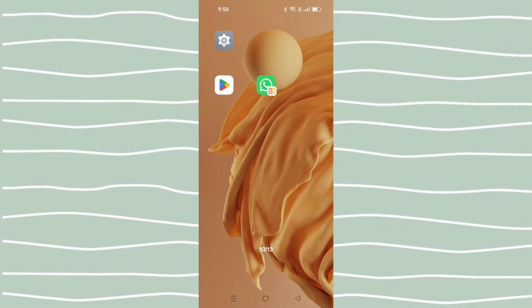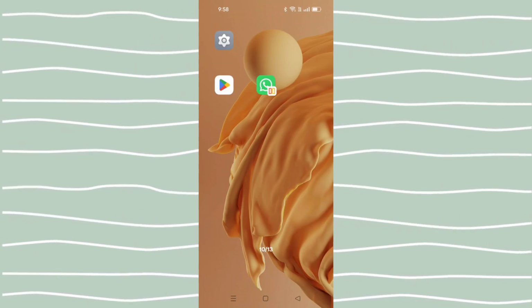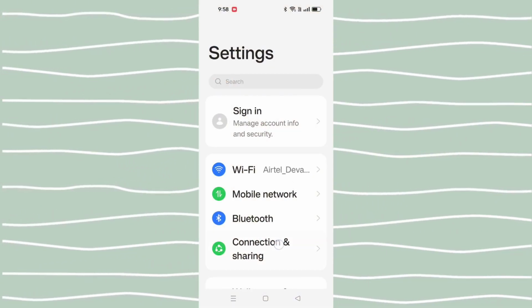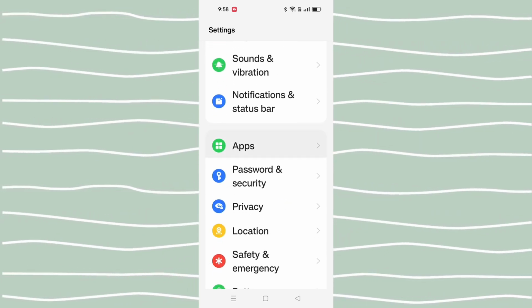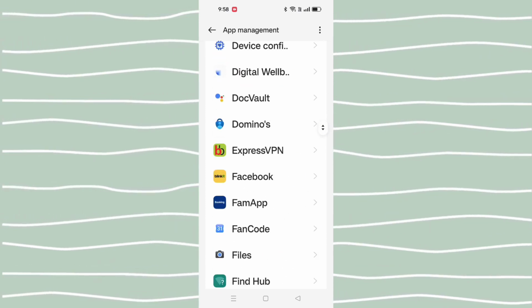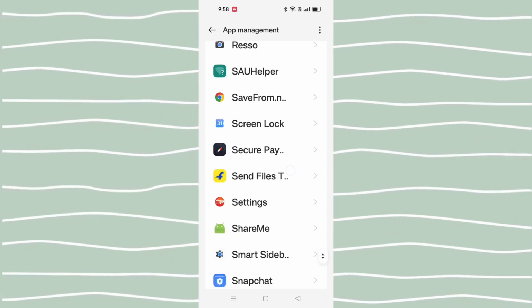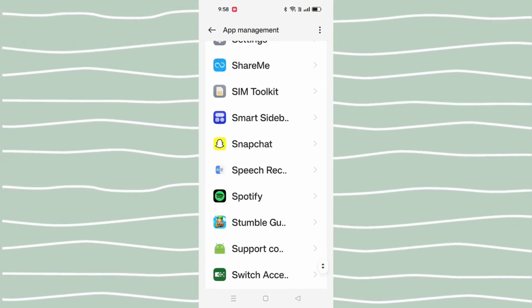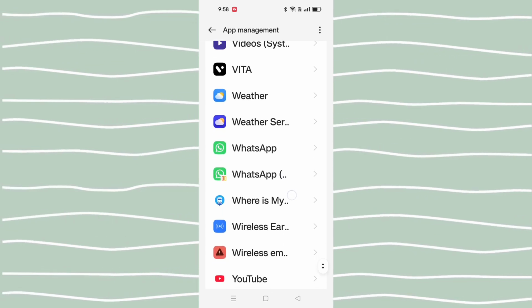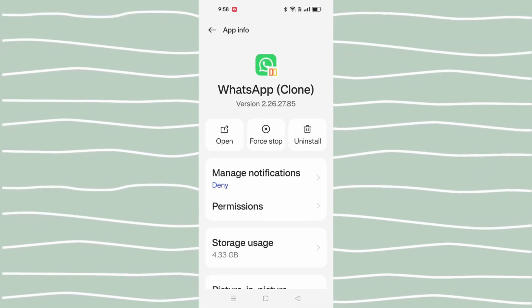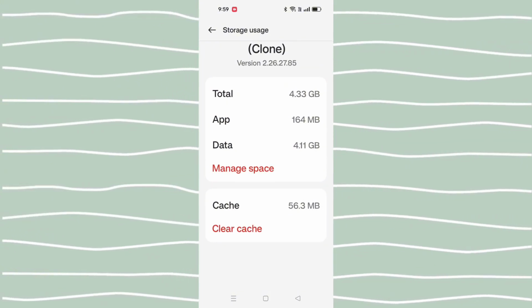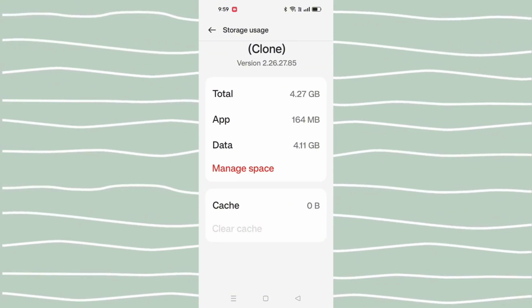The surest way to fix that is clearing the WhatsApp cache data on your phone. For this, you have to navigate to Settings, then Apps and Notifications or App Management. Here you will see all apps and find the WhatsApp. On the Apps page, choose Storage and then Clear Storage or Clear Data. Finally, restart your phone.